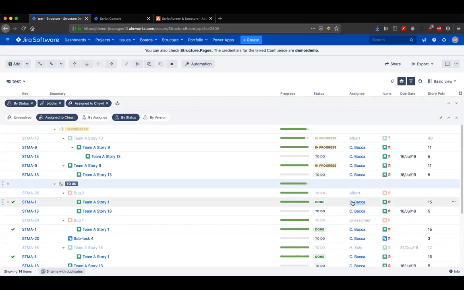And it highlights all the issues assigned to Chewbacca. So I had the ability to create not just a structure with a specific set of automation, but I also had the ability to script the extra functionality, the extra views that you can see of your structure for my users. So as a project owner or project admin, I can do this and enable the rollout of structure much more easily by giving them a simple UI that's similar among all the projects, but I can customize it if I need to for each individual group.